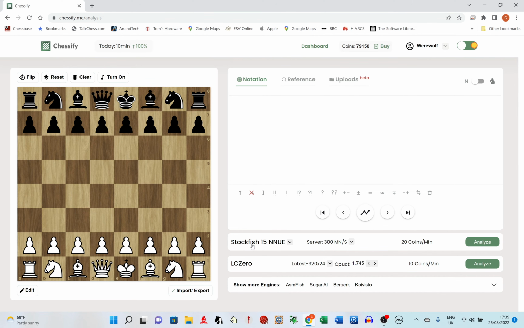It runs with the latest Stockfish 15, and you can choose an astonishing array of speed of computer. So it goes up to 1 billion nodes per second. And I wouldn't want you to miss how fast this is.